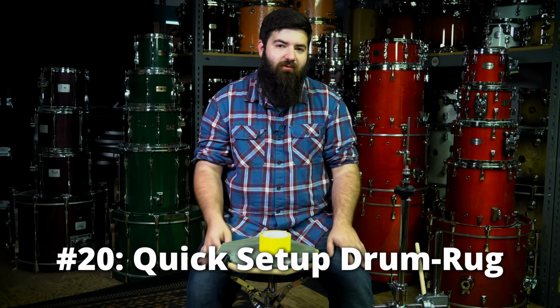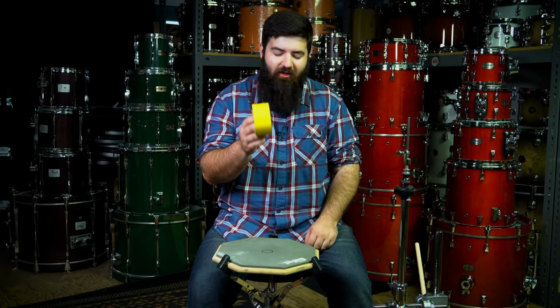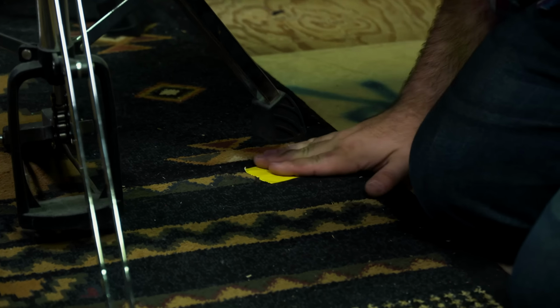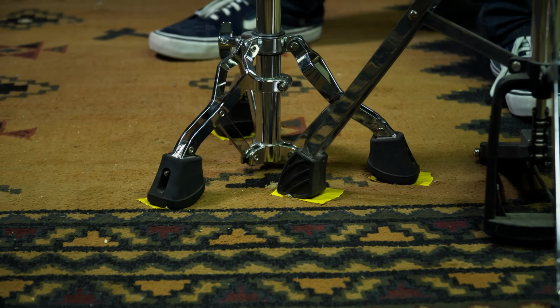Moving on, so if you gig out a lot, obviously you probably have a drum rug, and for setting up and tearing down, I guess mainly setting up actually, if you mark out your rug with tape, you can mark the bottom of your stands on where everything goes, so that way when you show up to the gig, pull everything out, you know exactly where it goes, and you don't waste any time setting up.